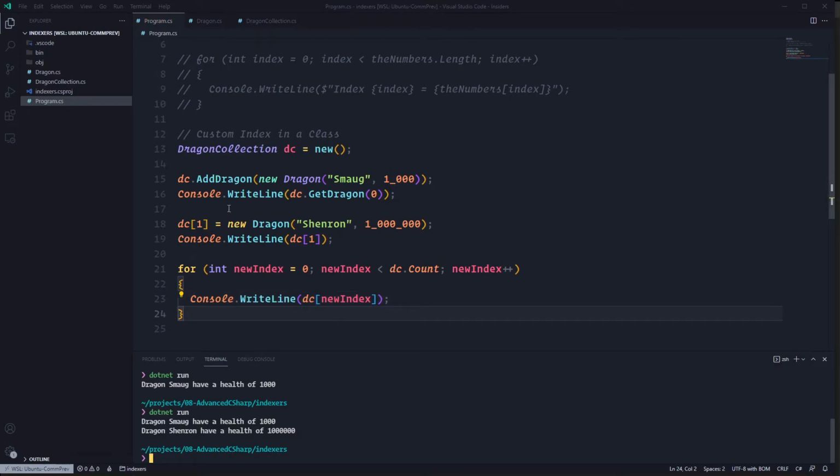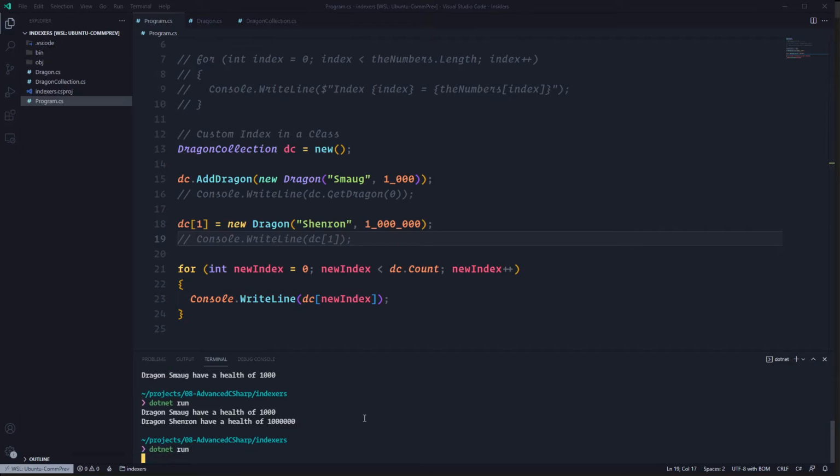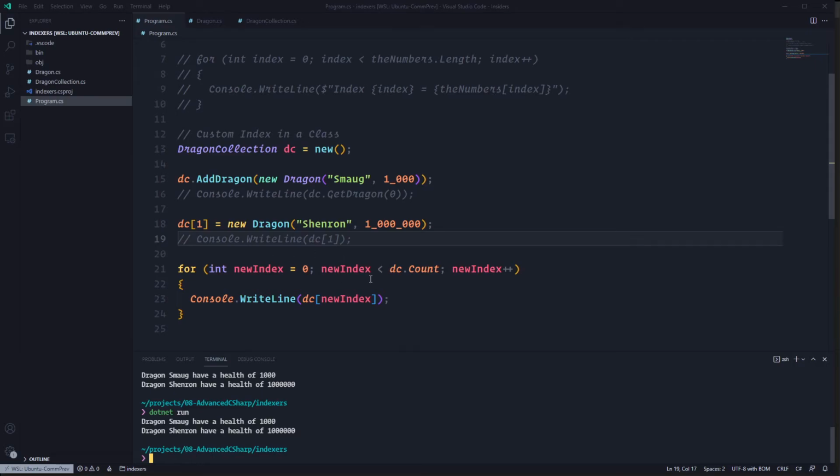So let me just comment those out, so we just have the output from this one. We generate, and we have the output right there. We can actually go through each of those elements, just getting as simple as getting the DC in order to show the information that we needed, right?